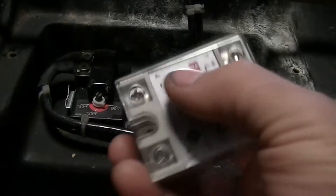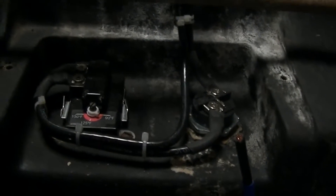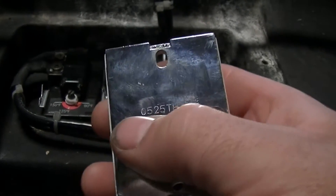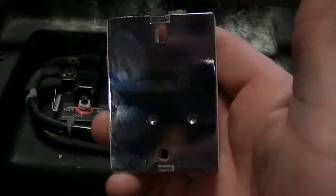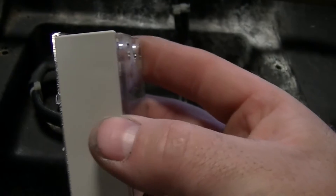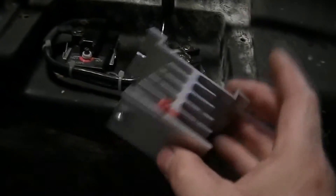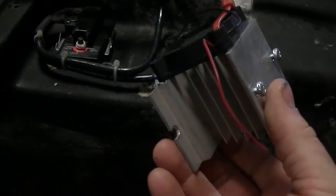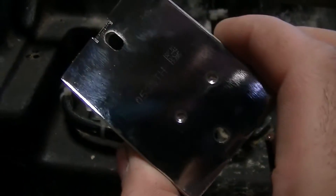Once I get that all in, this will be the positive and negative side of the control right here. Once I get the heat sink, we'll get some thermal compound on this and spread it all over this entire heat spreader — that's what this surface is called. It dissipates the heat from the solid state controls inside this box. You can see that is a big, beefy solid state relay that blows these other solid state relays out of the water. This heat sink here is way too small — there's not enough heat dissipation on it. That way we can have a little bit more control over the batteries with this.